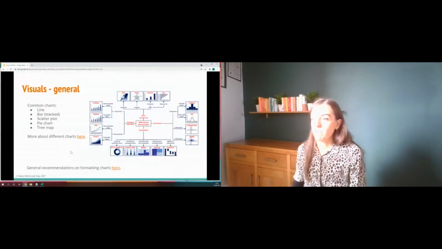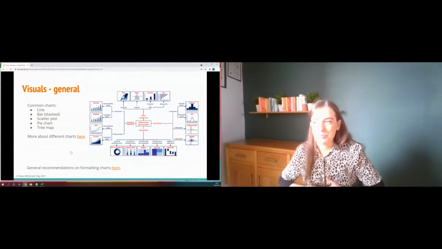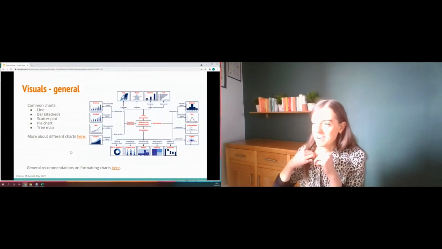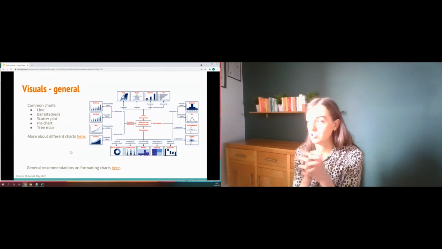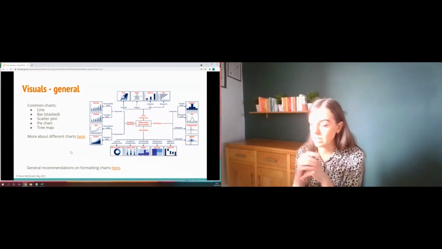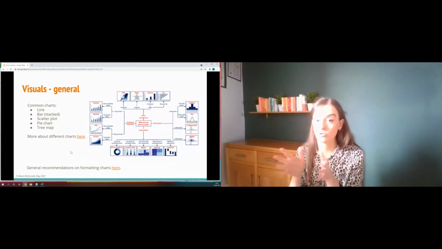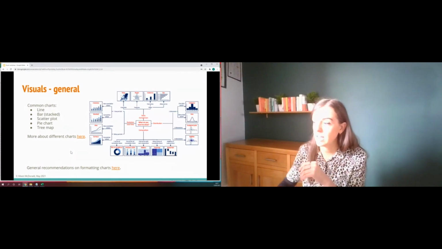I'm going to talk a wee bit about visualization. This is a bit of a repeat if you went to the Tableau workshop earlier. Sometimes knowing which chart is best is the hardest thing. And there's a little flow chart here if you want to know a bit about these, and a link to different charts. I'm going to send all the slides afterwards and it's got all the links.